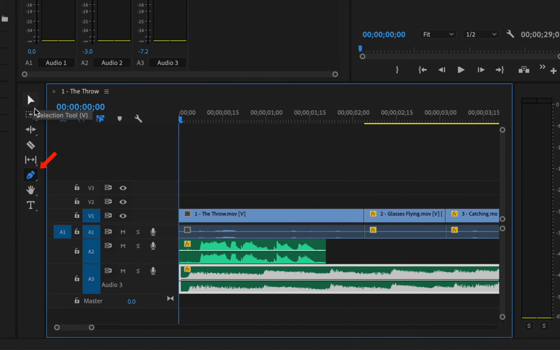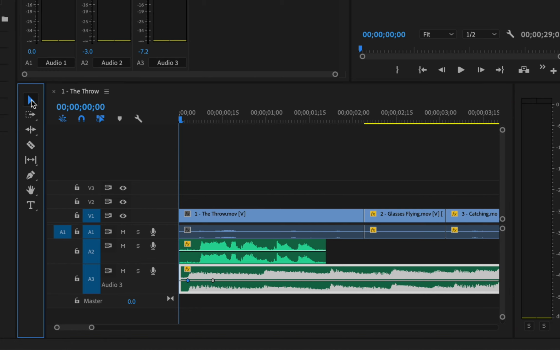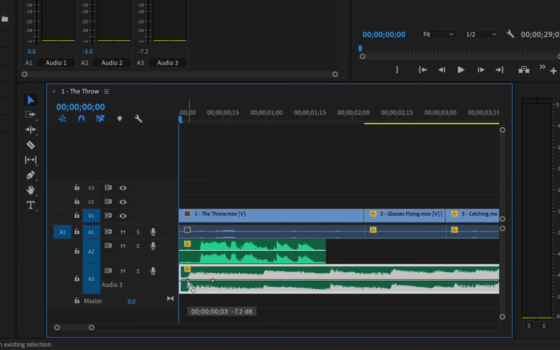If we go into our tools here and select the pen tool, this allows us to put in what are called keyframes. And we're going to put it on the volume line in this audio track. What you do is you just click once, and there's one keyframe, and click a second time. Now, why you have to click twice is you're going to move back to the pointer tool. And if I grab that one that's closer to the beginning and I drag, you can see that now I've altered the volume from the beginning at nothing going up to where we want it to be.